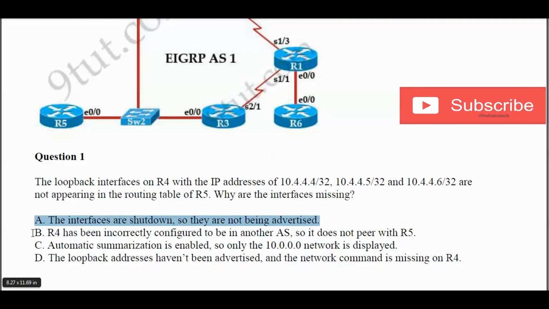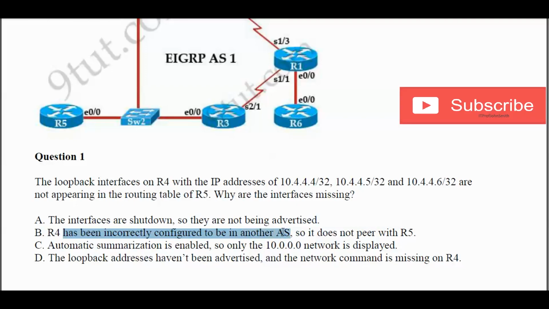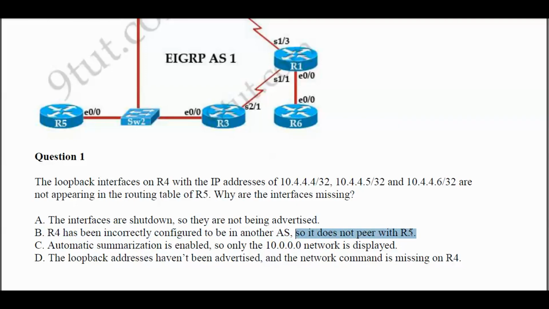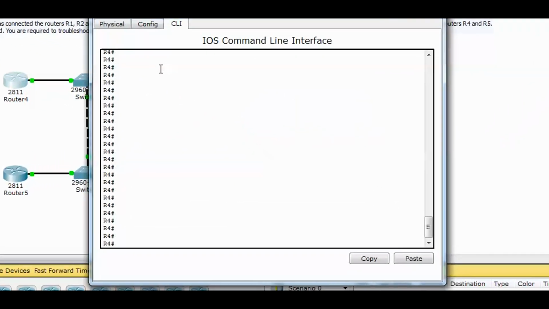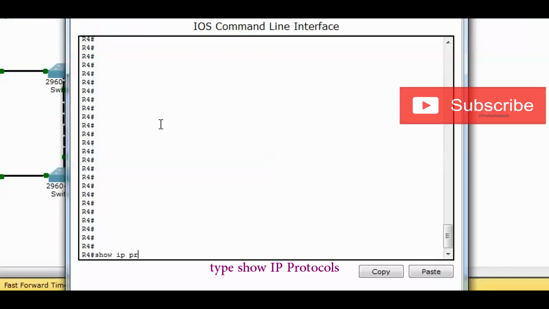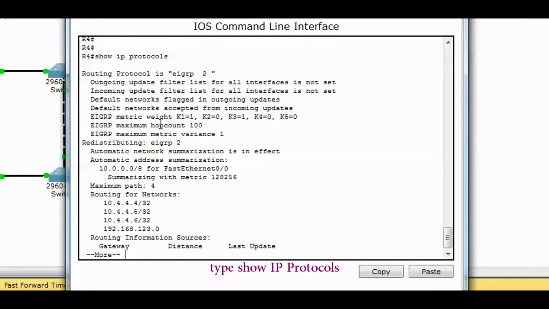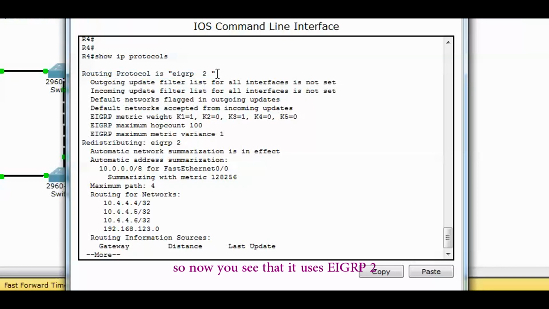So now let's try the possible answer letter B. Router 4 has been incorrectly configured to be in another AS, so it does not pair with router 5. So let's check router 4. Type show ip protocols. So now we see that the routing protocol is EIGRP 2.